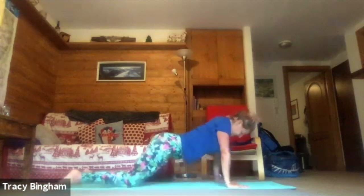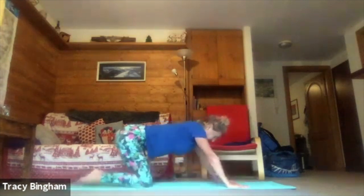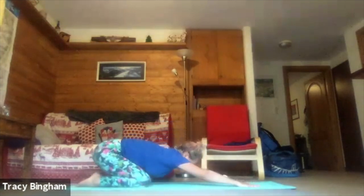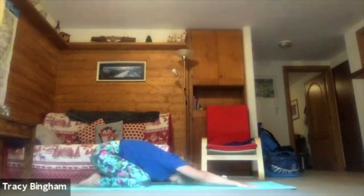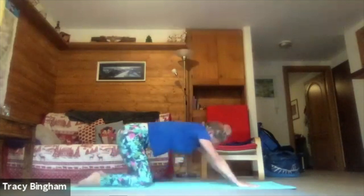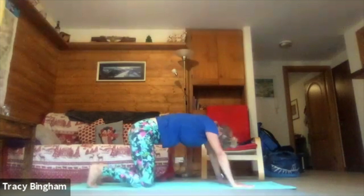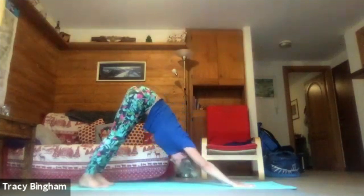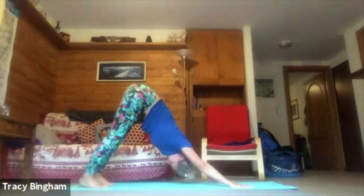And then take the hips up and over, coming into our child's pose, really walking those fingers as far forward as you can, taking the hips back towards the heels, dropping the head towards the mat, really elongating the spine. And coming up through tabletop, push the knees away until you're in downward facing dog. Really stretching that chest towards the thighs.